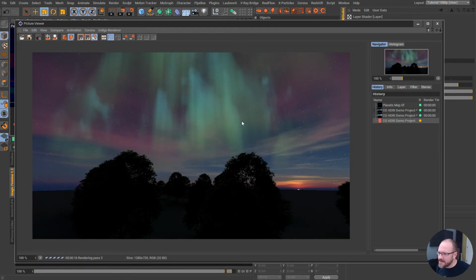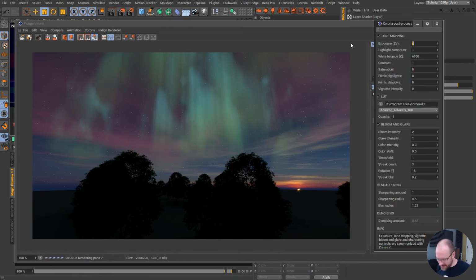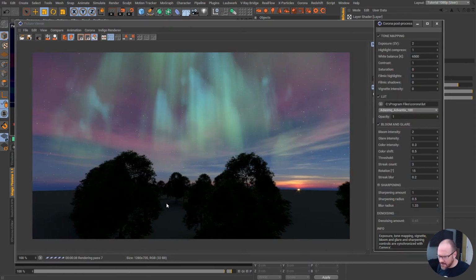So you can see here that the stars are actually mapped behind the aurora clouds, or light streams, or whatever you want to call them. And of course, we're getting a pretty dark scene here because it's a pretty dark HDRI, but it still works in illuminating the entire scene. If I just overexpose this here a little bit, you can kind of see what we're getting. I can play around with some of these settings here to kind of tweak the look of this whole thing.